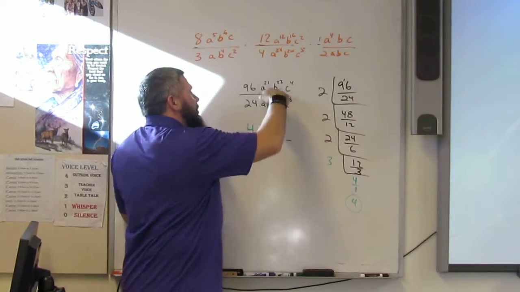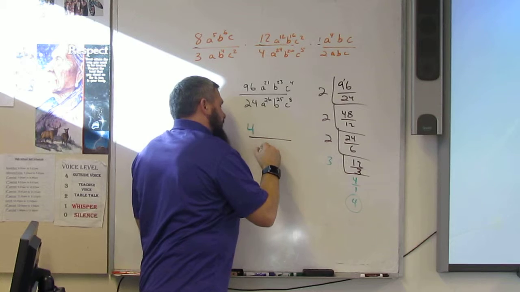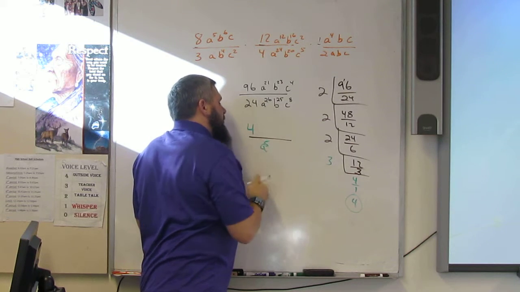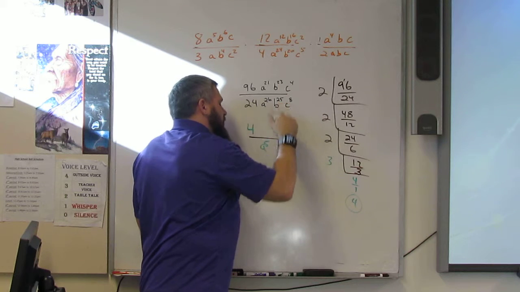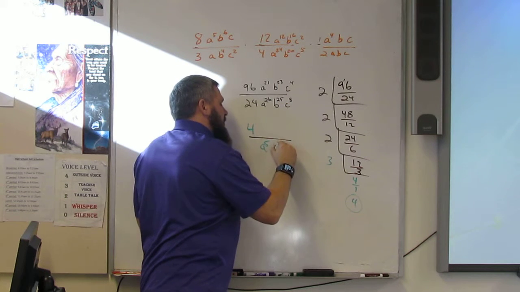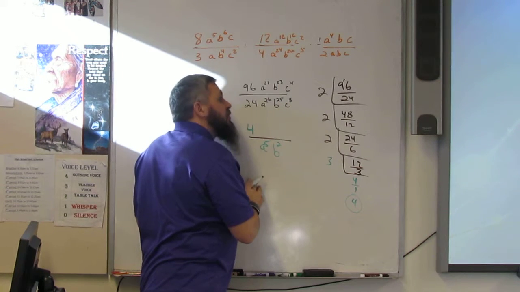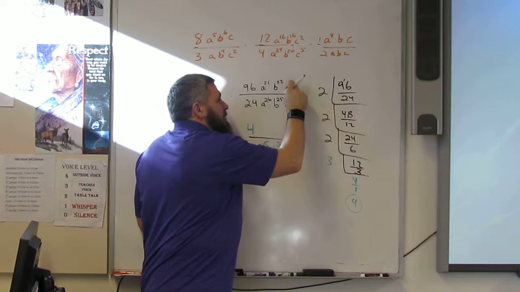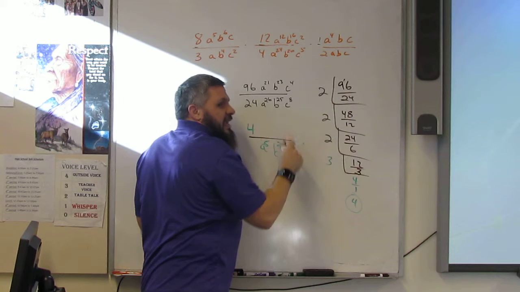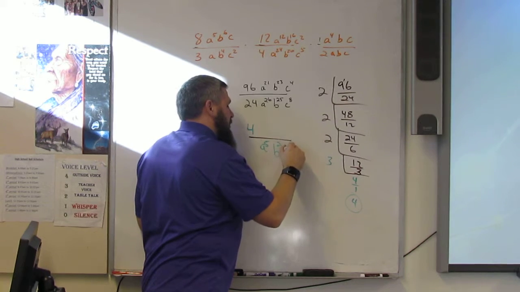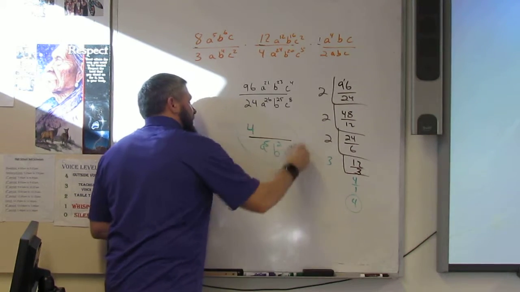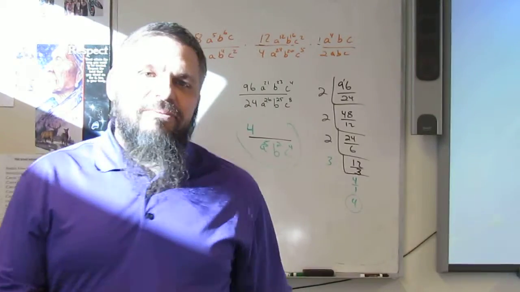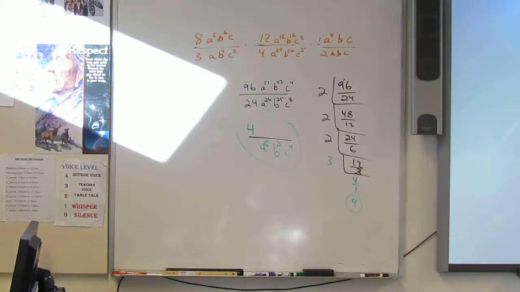And then 21 from 26 leaves 5. And 23 from 25 leaves 2. Oh, 23 from 25. You said 25. Sorry. And then 4 from 8 is 4, and then that's it. Okay? And you leave it wherever the bigger number is.